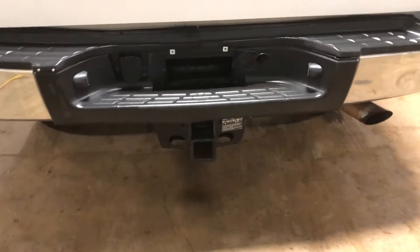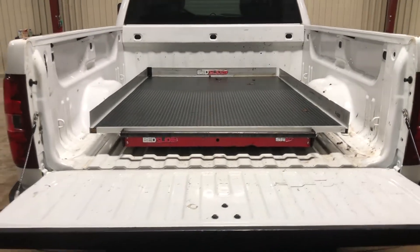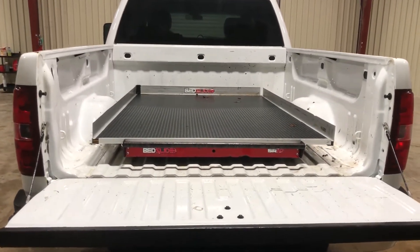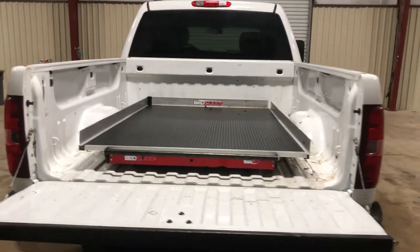This is a work truck. It does have a two-inch receiver and a seven-way plug. When you drop the tailgate, you can see it drops no problem. It does have a nice bed slide unit, which goes to show that it does not have a gooseneck hitch — it has a bed slide unit, so it didn't pull any heavy loads to my knowledge.